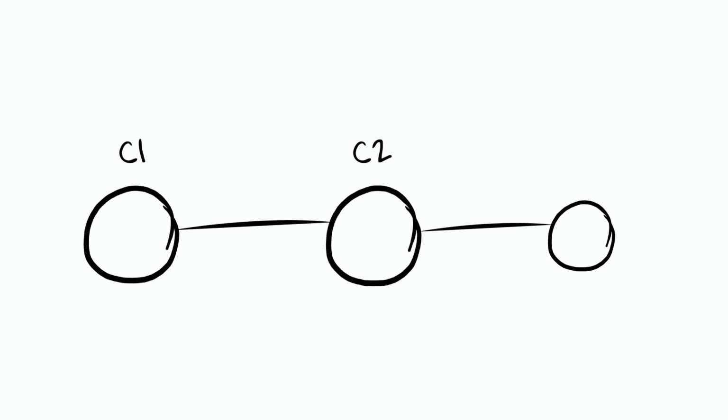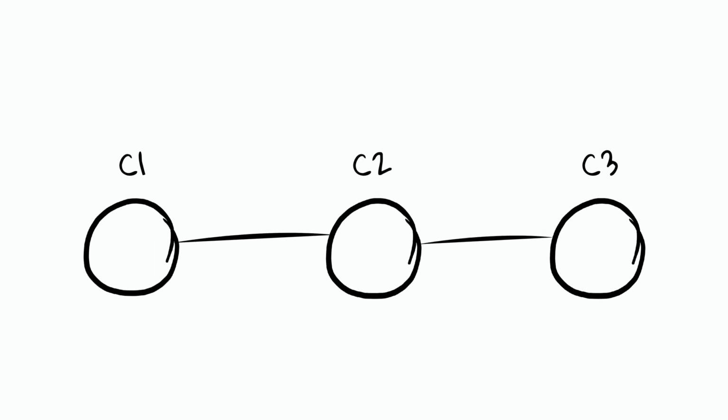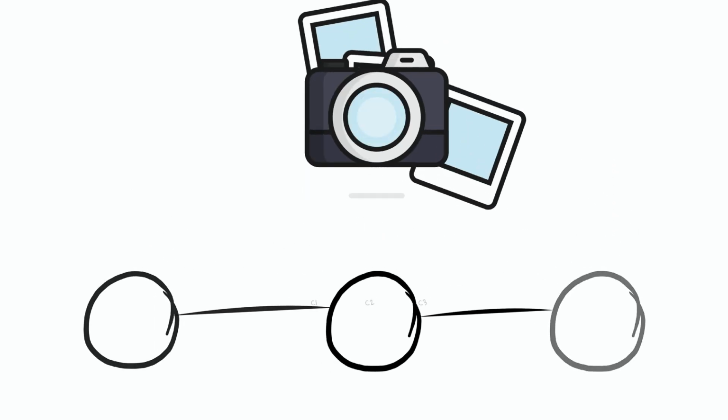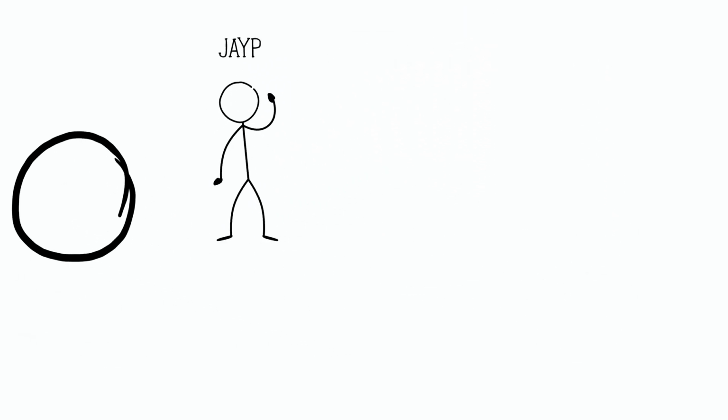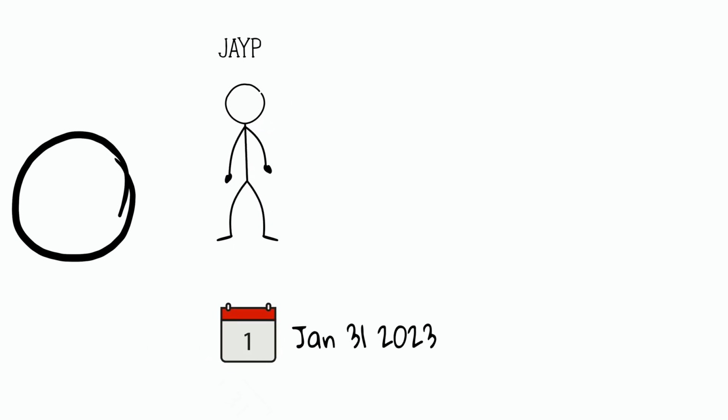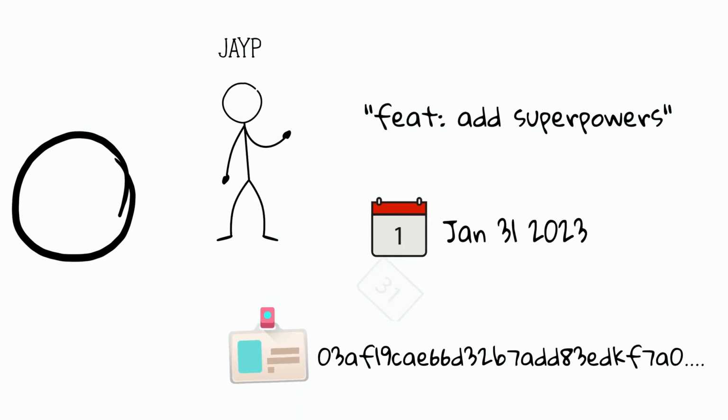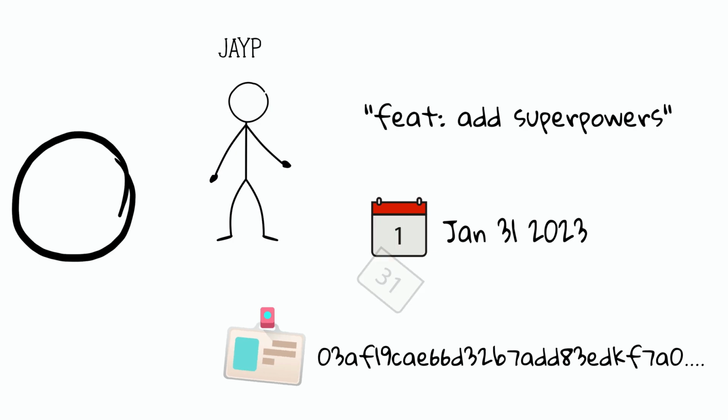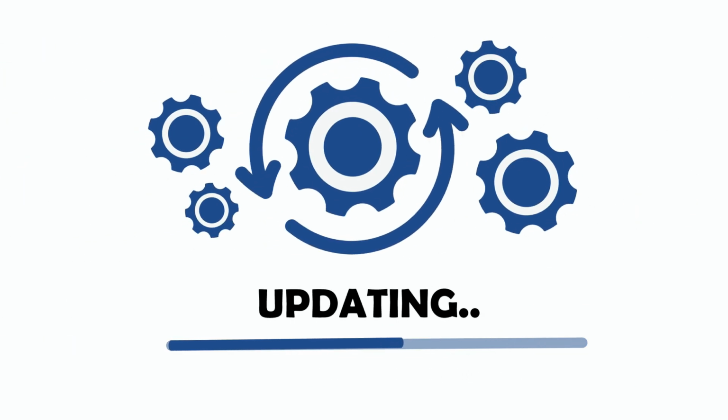What is a commit? Well, if you think of ones and zeros as the core units of computers, then commits are also the building blocks of Git. In layman terms, commits are a snapshot of your source code and contain relevant information such as the author of the commit, the date, the commit's message, and the commit's hash, which is like an ID. After committing, your local repository is updated.